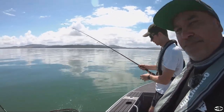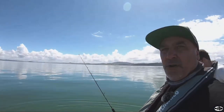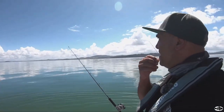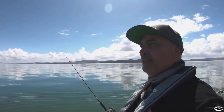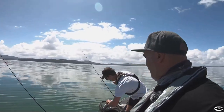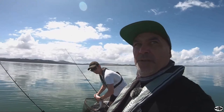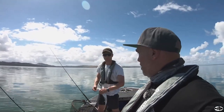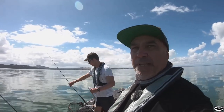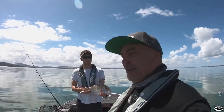Something's having a bit of a play with my livey — I've got a livey out as well. Might get a kingy today. It's nice and calm, beautiful day. The plan is just to have a bit of a play around in the harbour, a bit of a catch-up fish with Luke. So a bit of stray lining, got the soft baits on board as well, a bit of bait and burley. Hope we get into a few fish!